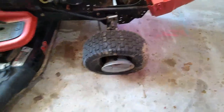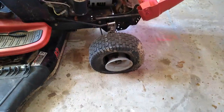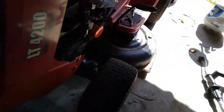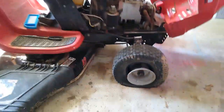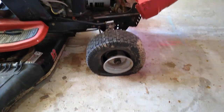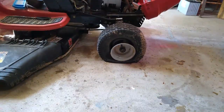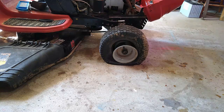So now, before I do anything else, I'm gonna fix this tire, and I'll show you. Every mower is gonna have these problems. Every one of them. I've never seen one that didn't. This one is low right now, so it's leaking also. But if they'll hold for a while, it don't bother me so much. But when they get to where they don't hold at all, then yeah, you got to do something. So I'm gonna see if we can fix this thing right quick.